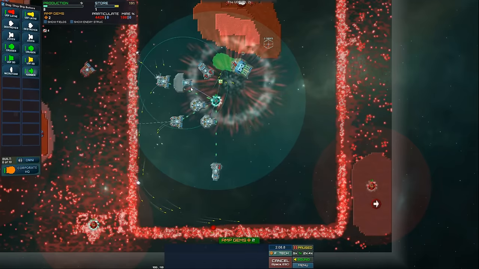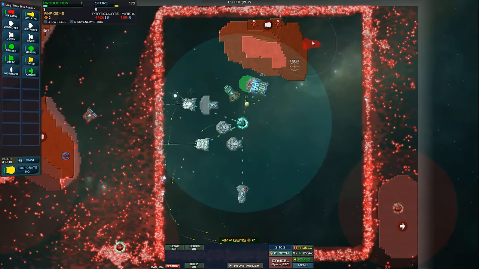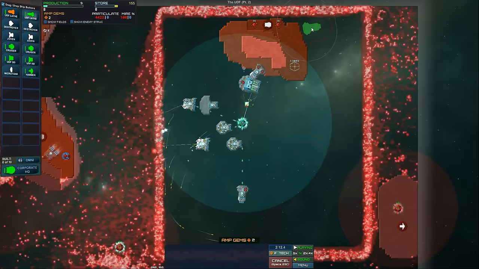Okay. I need to figure out exactly where his path is so that I can end his life horribly. Get up here and take that out. Go, go, go, go.